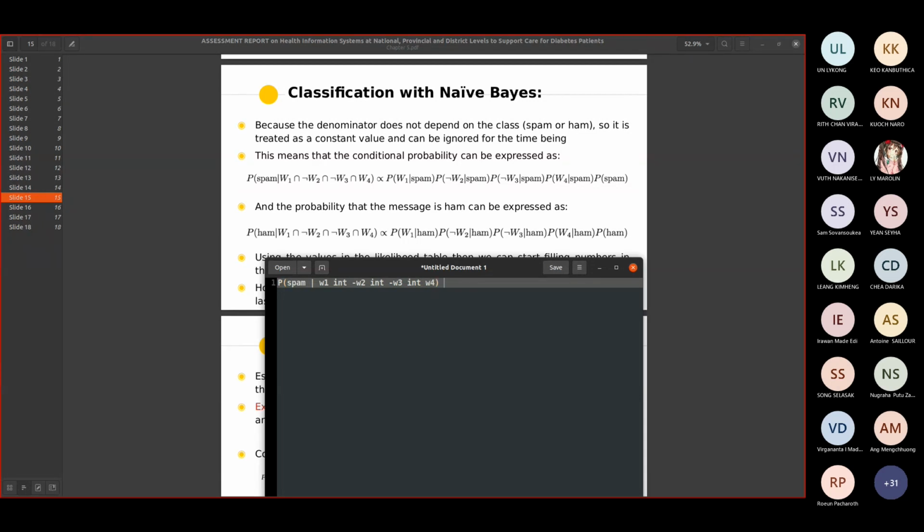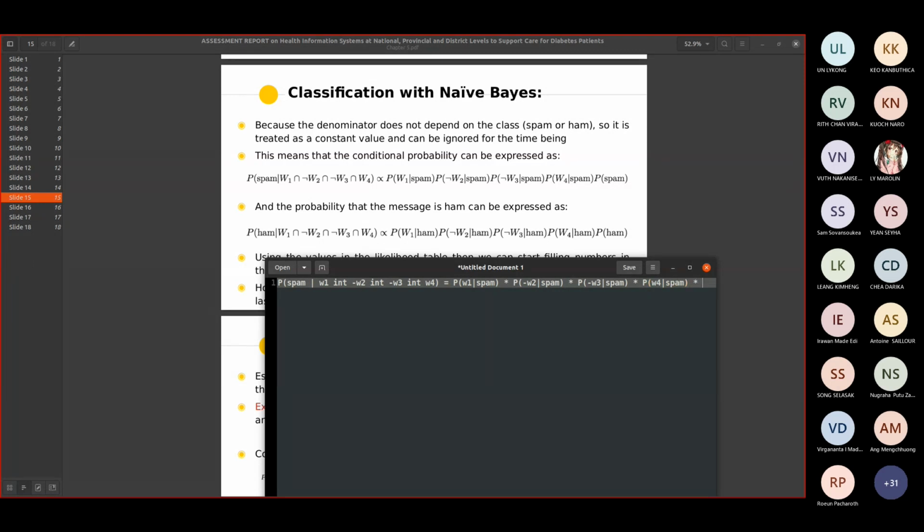So this is the posterior probability that we would like to find, equal to the probability of W1 given spam, multiplied by probability of not W2 given spam, multiplied by probability of not W3 given message spam, and multiplied by probability of W4 given spam.